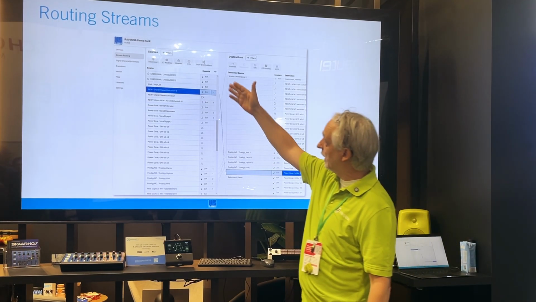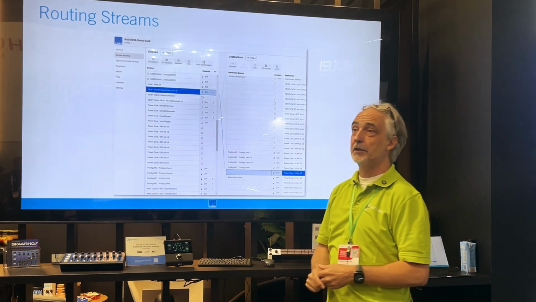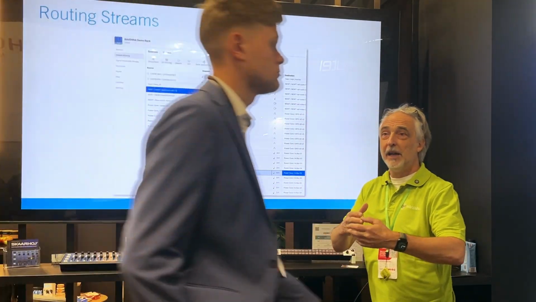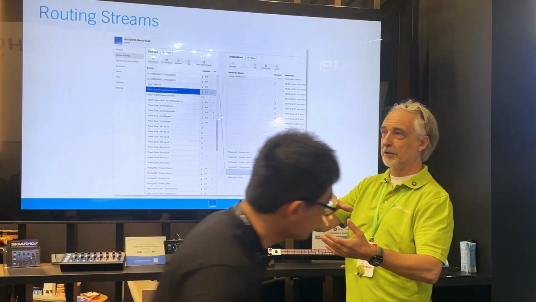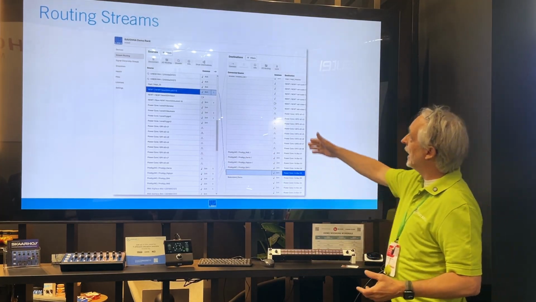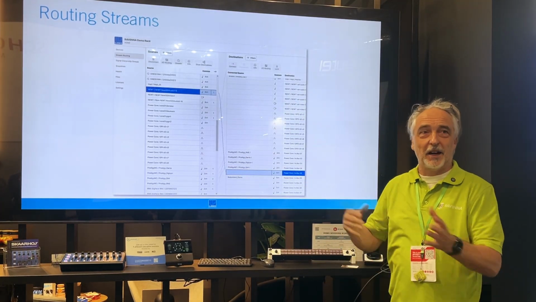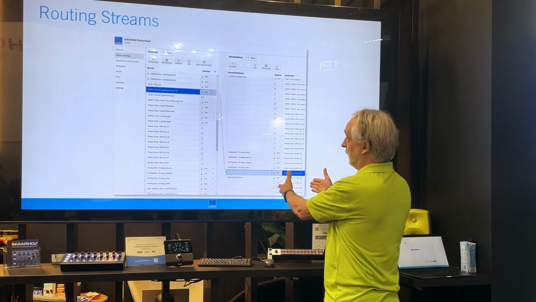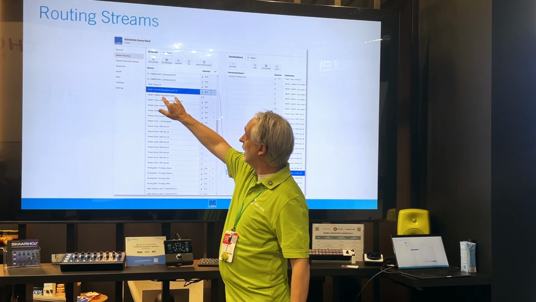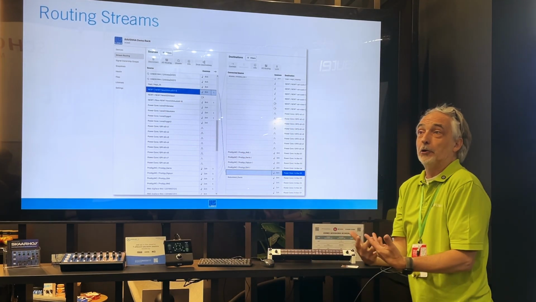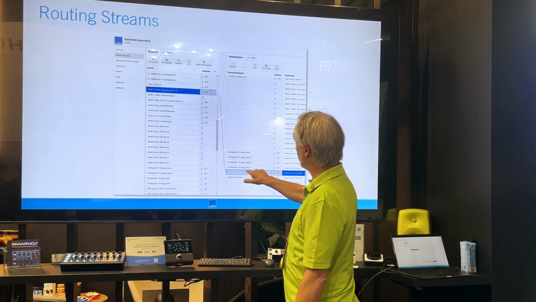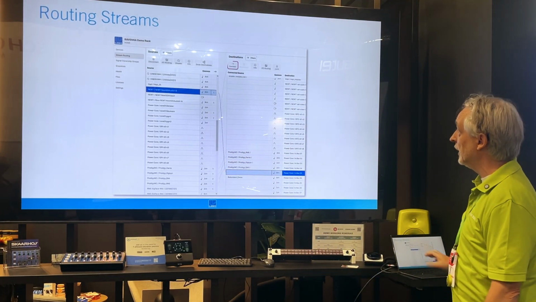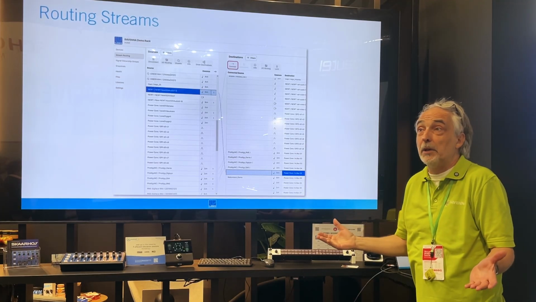You can see again, in my Ravenna Demo Rack, a lot of different streams are available. These streams can be filtered by devices, by stream type, only video, only audio, only 2-channel streams, 8-channel streams, whatsoever. And then I have possible connection points. These are receiving devices. Whenever I want to connect an available stream to an available receiver, for example, an 8-channel audio stream coming out of the ROS video mute system to a Prodigy input, I just click here, hit connect, and then the connection is executed and the stream is flowing.